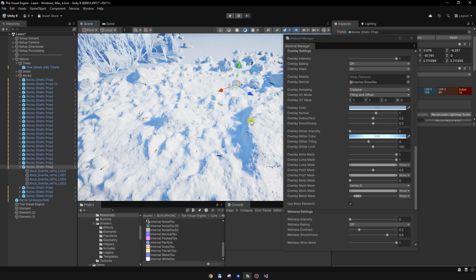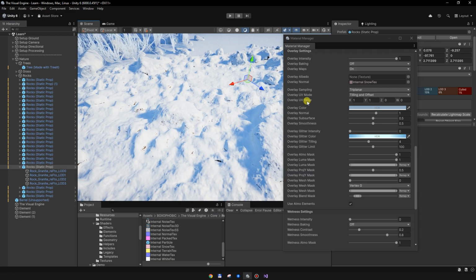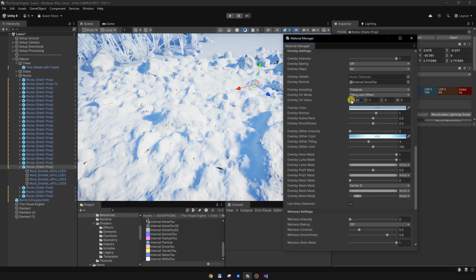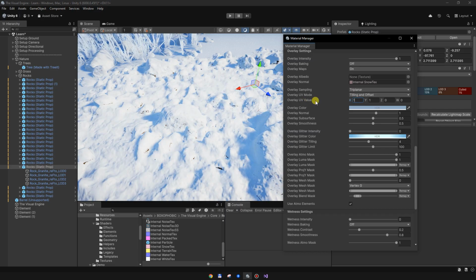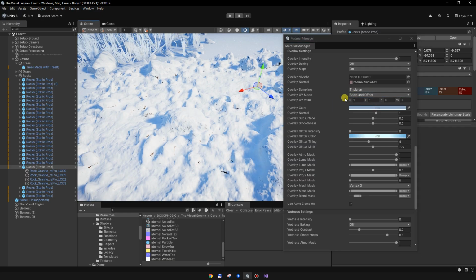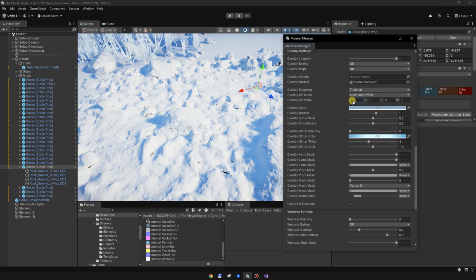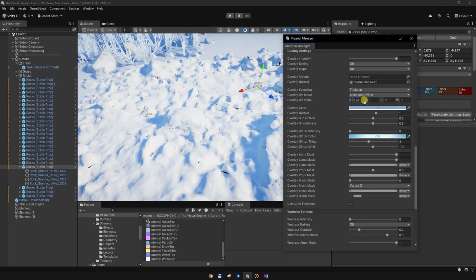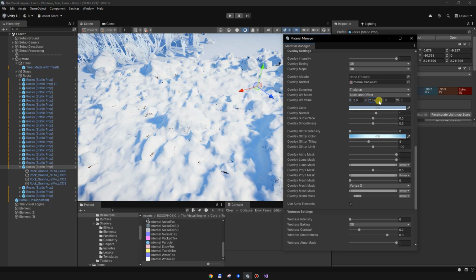If I want to change the UVs, you can scale the UVs using the UV value, and you can use tiling and offset, or you can use scale and offset. And scale and offset is the same that the Unity terrain is using. If you increase the number, the scale will be bigger.